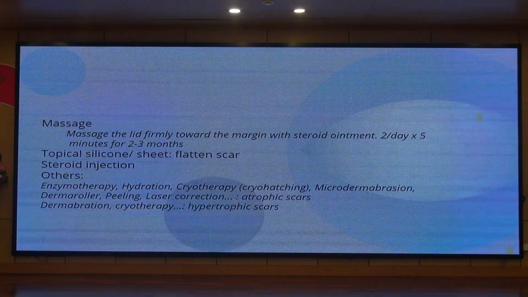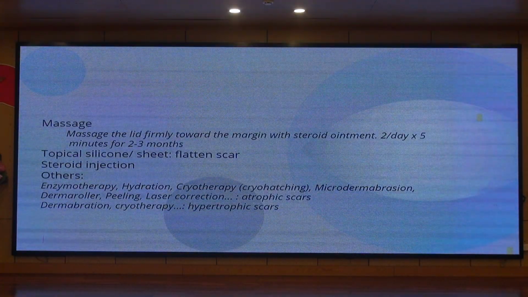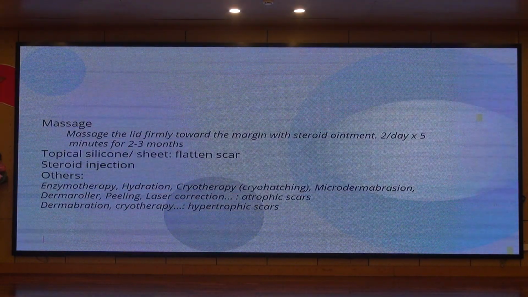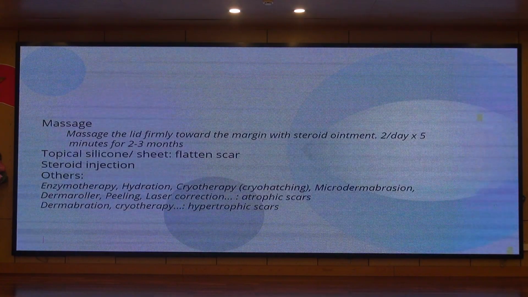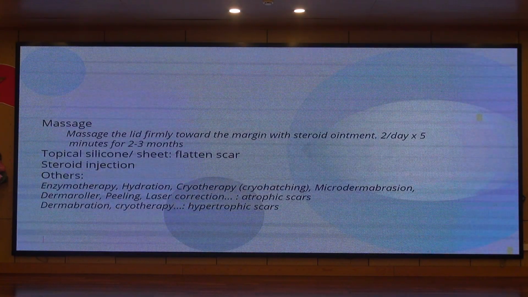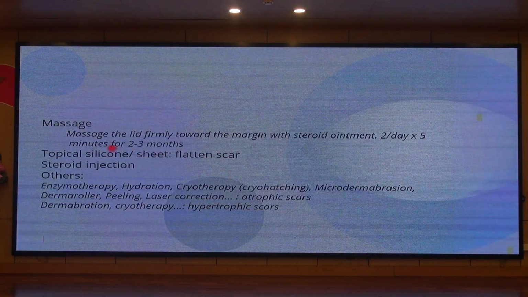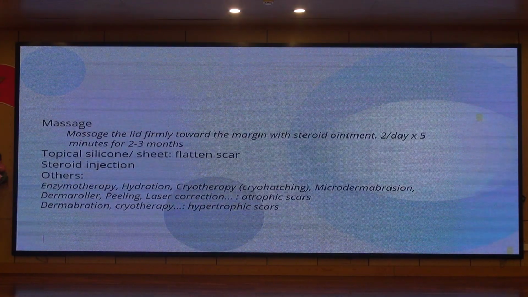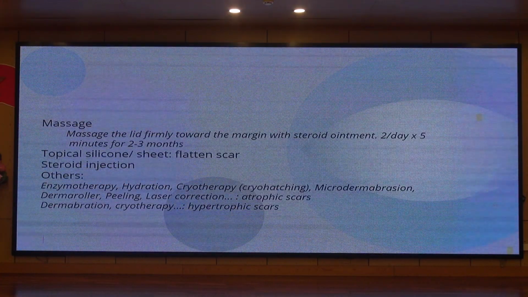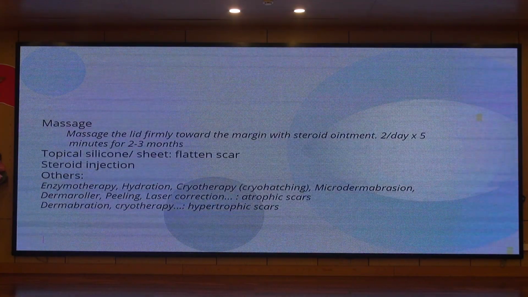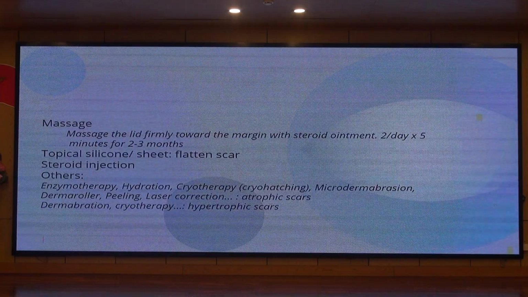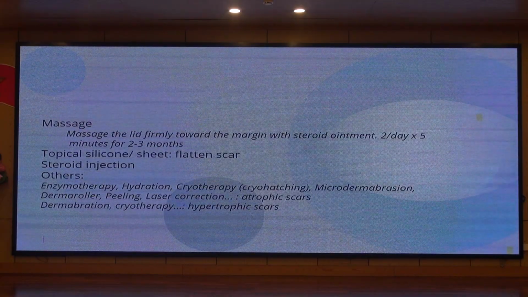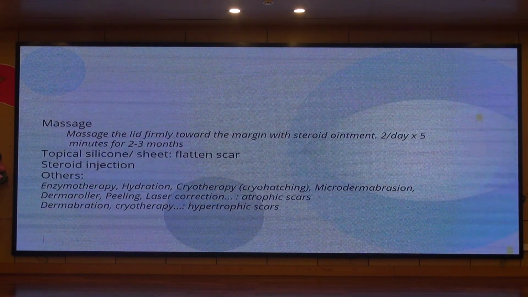There are a lot of non-surgical options, but normally we don't do much of it because we send the patients to dermatologists. So what we popularly do, first we do the massage of the scar. Normally we tell the patient to massage a little firmly toward the margin with steroid ointment about twice a day for 5 minutes for 2 or 3 months after the trauma. Topical silicone gel and topical silicone sheet are quite popular. It will flatten the scar, so we won't have a hypertrophic scar. Steroid injection is quite popular too.